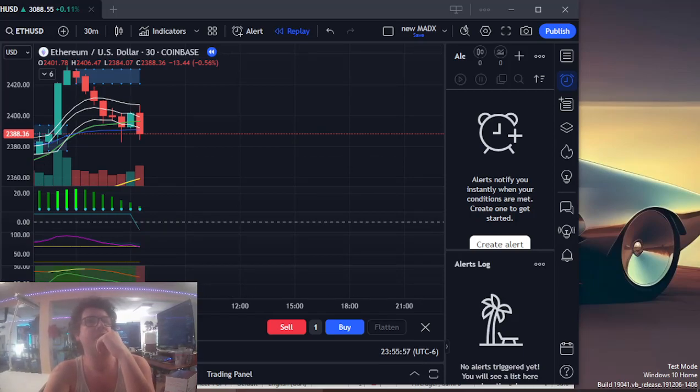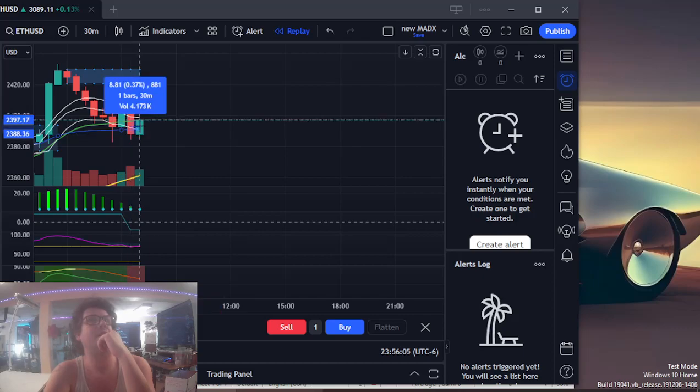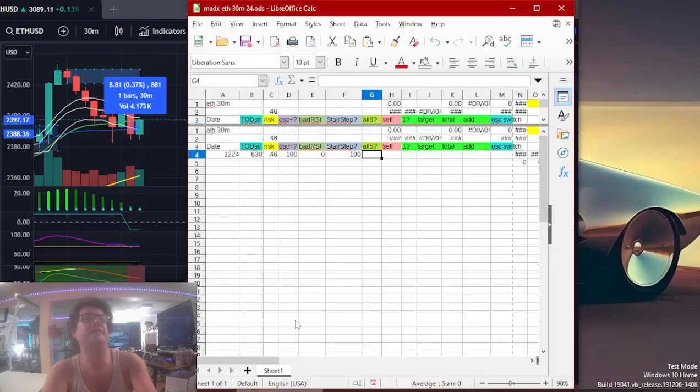Now if this goes green, 1 candle we're going to sell. And we do. It's not a good one. 3.7. So we're going to say this equals negative 37 out of 46. This will give us approximately how much it would be if we were risking 1%, so we lose 0.8%.